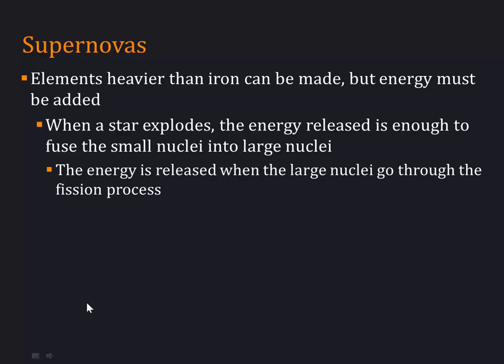So fusion and fission are opposite processes. Fusion is trying to build up smaller nuclei into larger nuclei, and fission is trying to take large nuclei and tear them down into smaller nuclei. And it's due to these forces: the strong nuclear force trying to hold things together, and the electric force of repulsion between protons trying to push them apart.